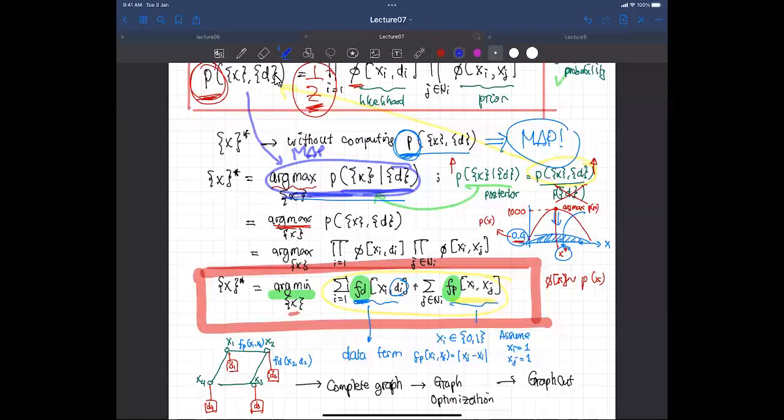Then, we don't have the posterior. This one is something that we want to do, but we don't have this. What we have is actually the joint probability. So then I explain this one: this is the posterior, and this one is the joint probability divided by the evidence. In other words, because we don't have this, we just use this one, because it is proportional. So because of that, we can just remove this one because it's independent.